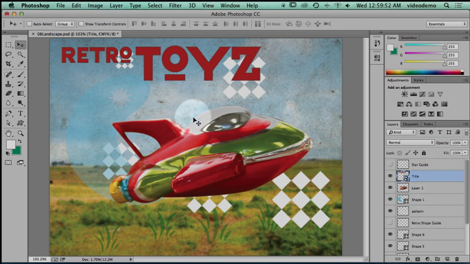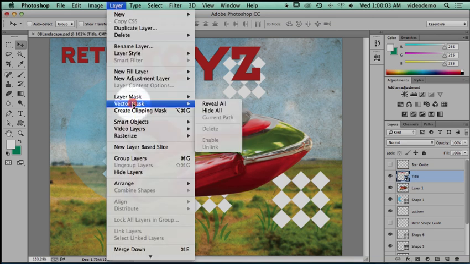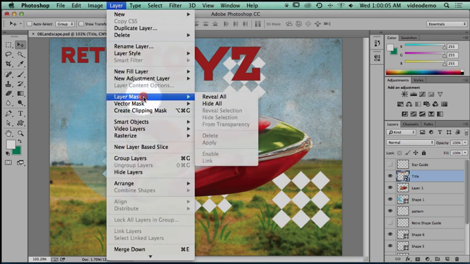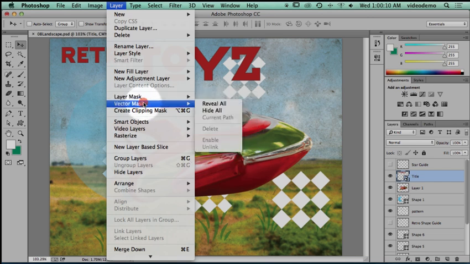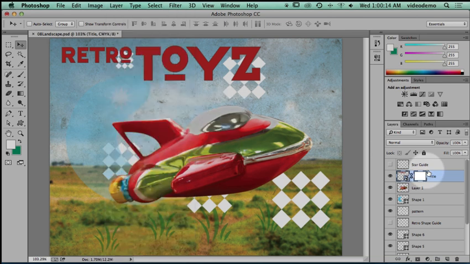Great. Okay, now what we're going to do is something similar to what we did with the star shape that's over there. First of all, we're going to add what's called a vector mask. It's very much like a layer mask. You guys should be very familiar with layer mask by now. But it uses vectors to do the revealing and the hiding. So we're going to set this for reveal all. Okay, so it shows up and it looks a lot like a layer mask. And then we're going to go back to the Polygon tool, and we're going to keep the same items there.